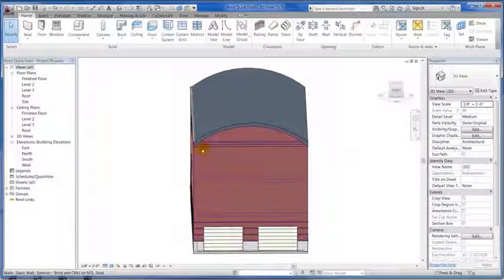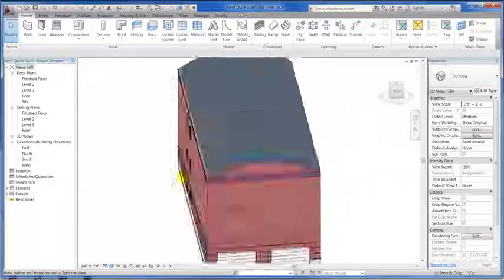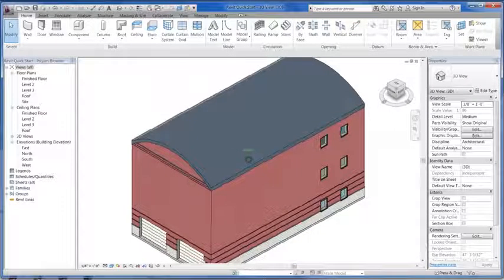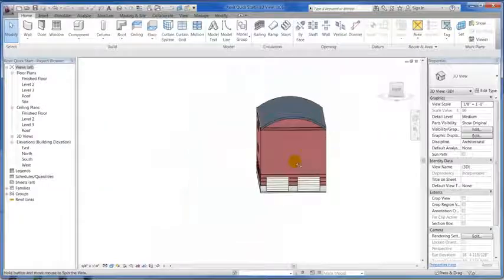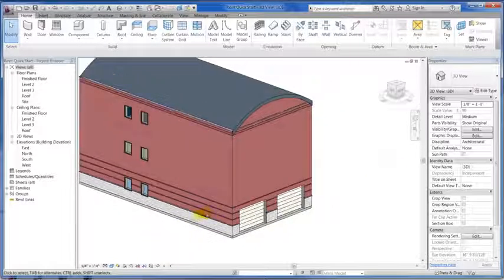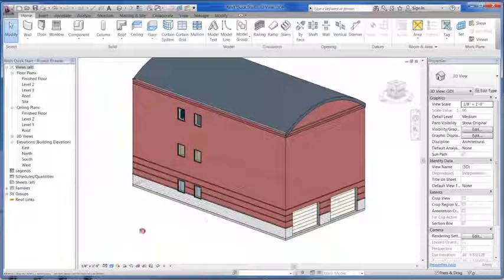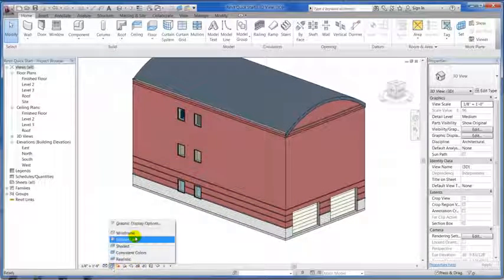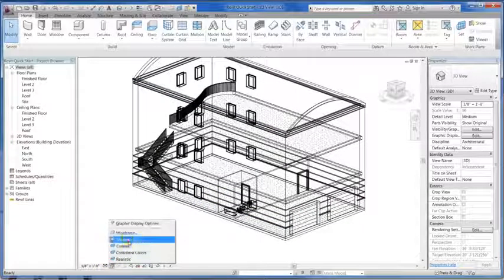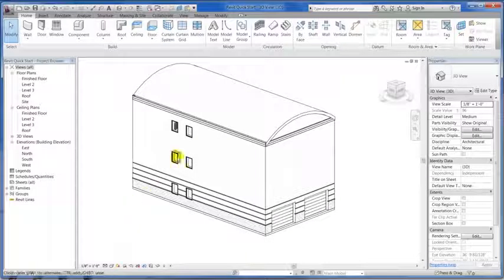Now you can hold your Shift key down and your middle button and scroll around, and there is the familiar view cube. You can also grab that. I just do Shift middle button, it seems easier. So, visual styles, and again this is just something quick I threw together. We have wireframe. You can basically see through the building. Hidden line, just going to cover up anything that can't be seen through.